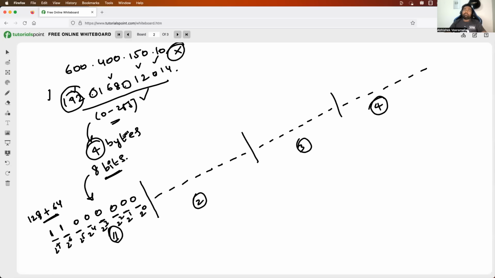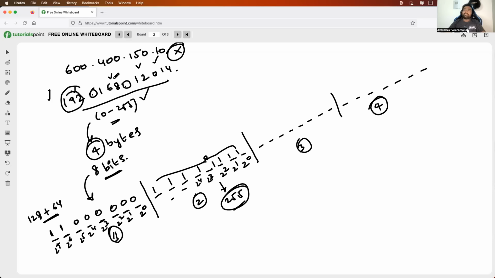Now, the maximum number that you can see here: even if you put 1, 1, 1, 1, 1, 1, 1, 1, the computer understands this as 2 power 0 plus 2 power 1, 2 power 2, 2 power 3, 4, 5, 6, and 7, which combined comes to 255.